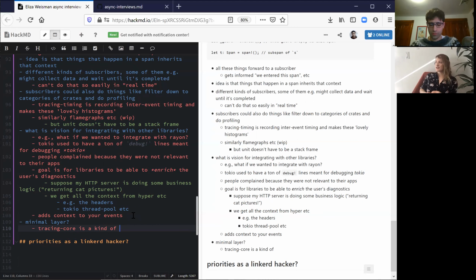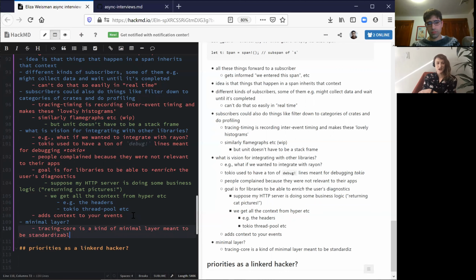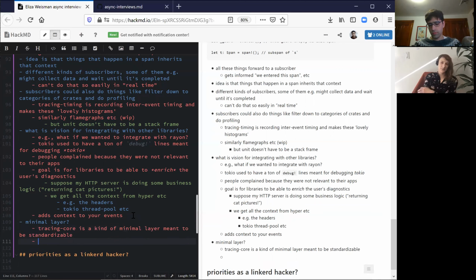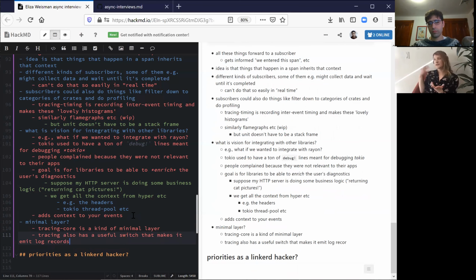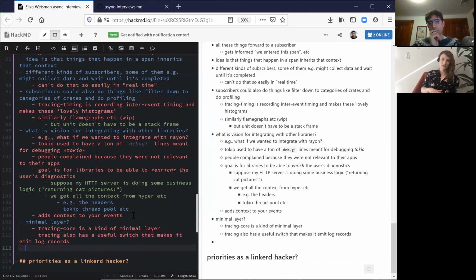But the other thing is that tracing also has this cool switch that you can flip. What that switch does is it makes all of the tracing macros also emit log records, from the log crate, with the backticks around it, and not just log the abstract concept. So it has this switch where you can say, I want to emit log records. And that's great if I have a library and my users might be using tracing, so they want to collect the tracing events. They might be using log, so they want to collect the log events. And I, as the library author, don't know, so I can just use tracing and I can emit both.